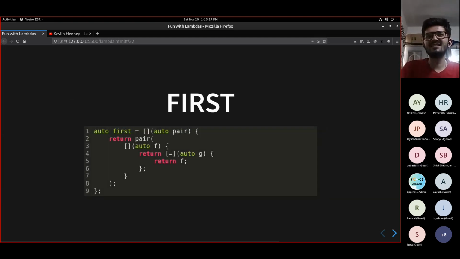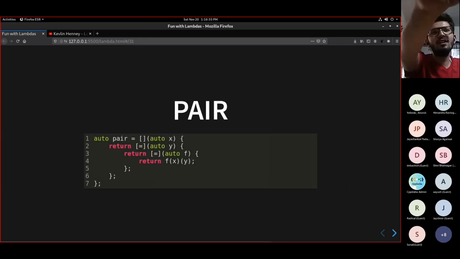The way we access the first is that we give the pair, which is a function that takes a function, a function which takes an f and returns a function that takes a g, and it returns f. If you remember, we call f of x with x as the first value.